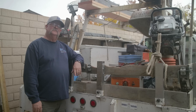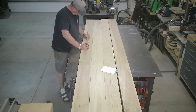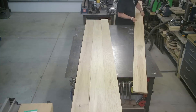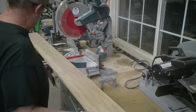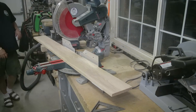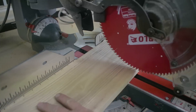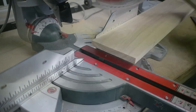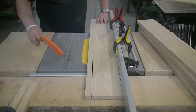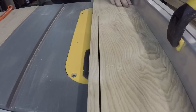This is going to be a great little project, so let's get started. I went to my local hardwood supply store and rummaged through all the hardwood down there — there's quite a selection — and I chose this ash right here. These are about one inch by about eight inch pieces with very little knots and some nice grain. I've never worked with it before so I thought I'd give it a try. Here we are over at the compound miter saw, cutting the boards to length, and I've got quite a few of them to cut. Then it's time to run them through the table saw using my new table saw table and new fence extension.